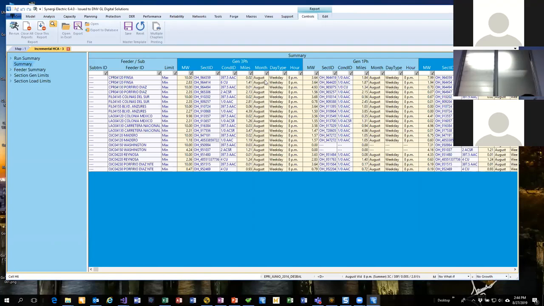And you might say that the hosting capacity on this section was determined during June, and the limit for another section might have been determined in August. So that's very important for a lot of utilities because they want to capture the dynamics of how the system is changing throughout the year and how the hosting capacity may change as well.